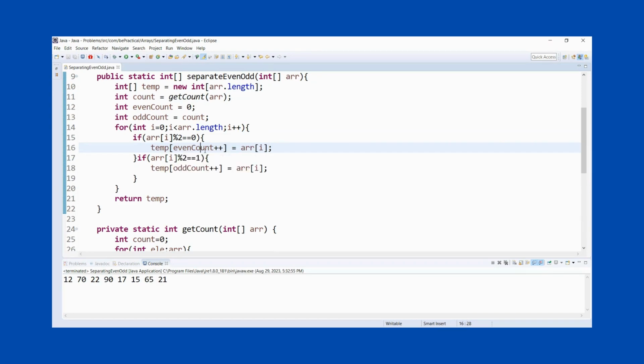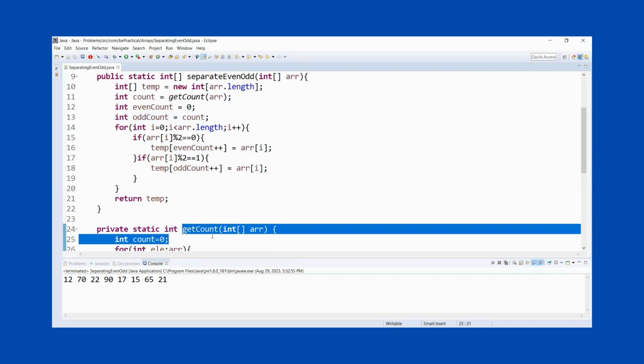Start from 0. So at the 0 position, the first even number is going to be placed. Then it will increment the value of even count. Similarly, if it is an odd number, then it has to start from the index position odd count. Odd count is nothing but the position 4, which I'm getting from this function get count.